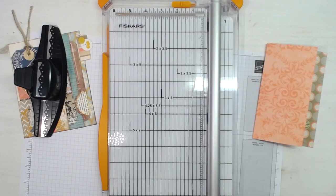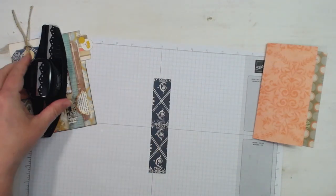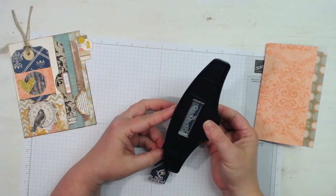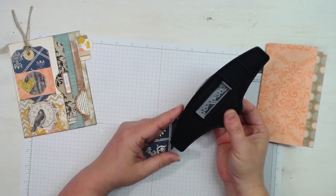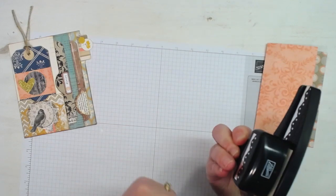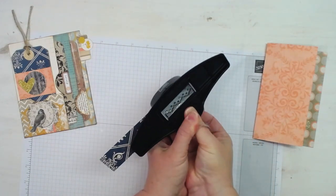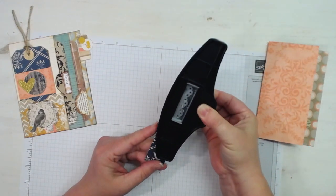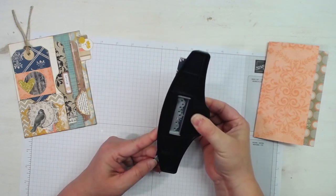So I'm going to make sure it's long enough. 6 inches. Okay. And then I'm going to border punch. And I always turn mine over so that I can see the actual punching that's going on. But just remember that you need to keep it as flat up against that as you possibly can. Haven't used a border punch in so long. And I have a few of them. Not too many, but I have a few that I need to keep using.